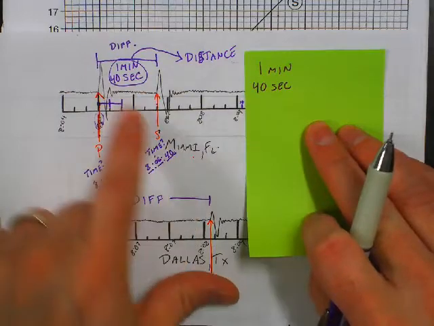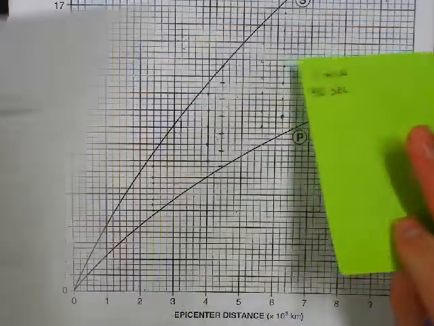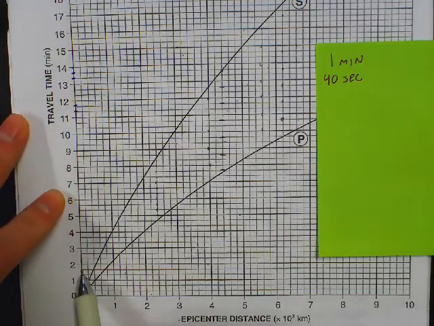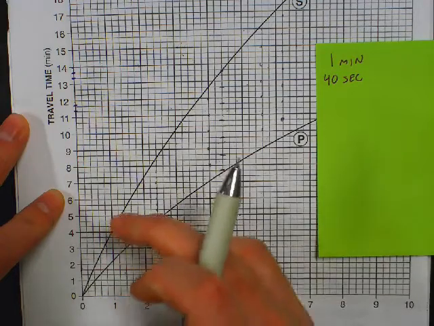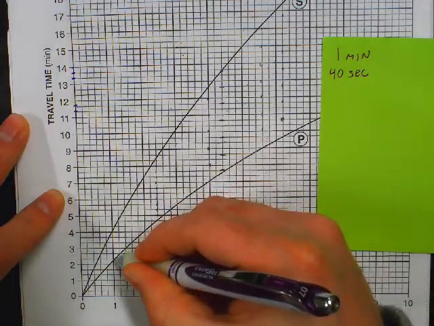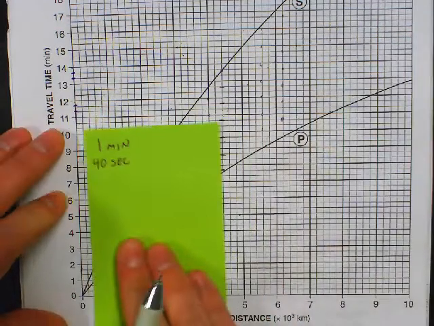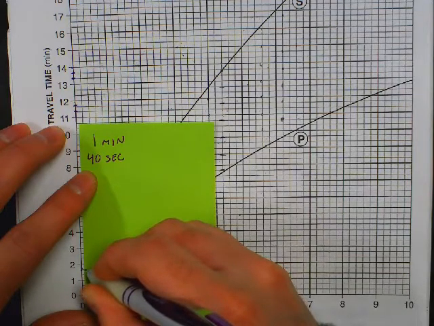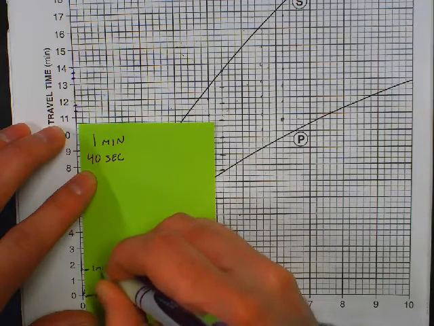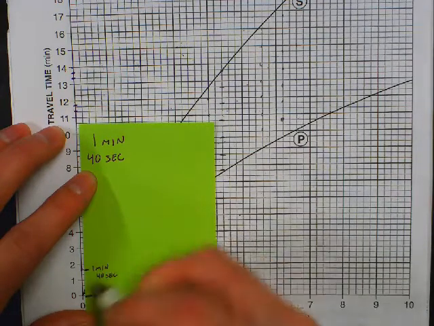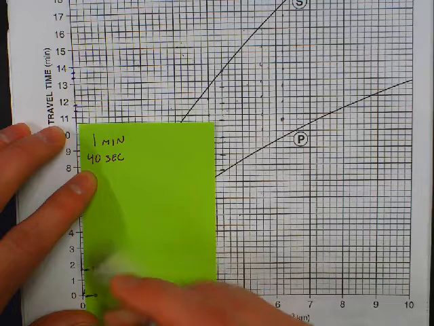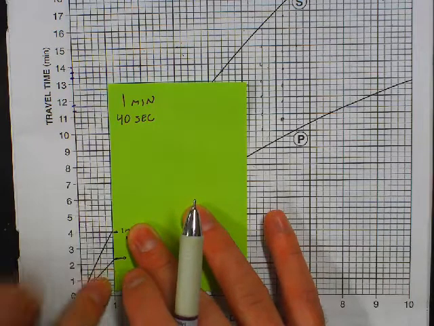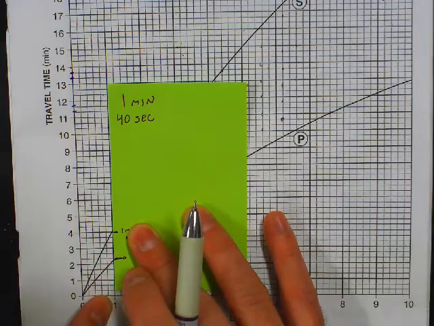So Miami, Florida, the time difference is 1 minute and 40 seconds. I come to this reference table chart. 1 minute and 40 seconds is right here. I can start trying to count on here. I can do this without it, but this is an extra step that helps make sense of it. So I would mark off from 0 to 1 minute and 40 seconds. That's your first step. Then slide it up, keep it vertical, and try to figure out where it fits. Wherever it fits, that distance down here is your distance.